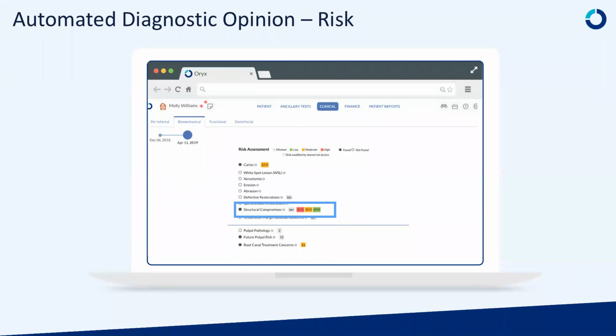So that way you have a very good idea of what risks each one of those 4 categories has, what problems are going to be your main concerns, and what important things are being triggered. And one of the really nice things, even in diagnostic opinion, is that you can see the DH here, which stands for dental history. So you will be able to see any questions that are coming from the medical or the dental history forms as you're reviewing diagnostic opinion as well.